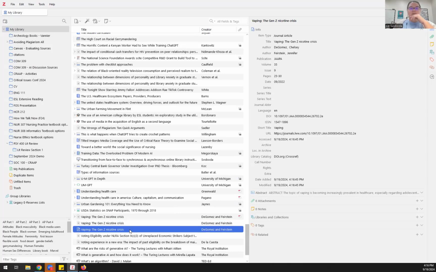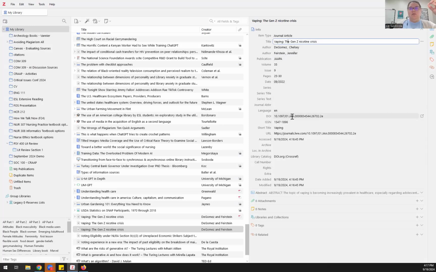But here it is, and it comes down at the bottom. Most of the time, it will pull back things correctly. Every once in a while, like for example, this is an acronym of a journal title. So depending on what your citation style is, you might have to go in and edit this a little bit. Same thing with making sure that the entire author's name comes in and not just an initial or something like that. But typically it comes in pretty well.